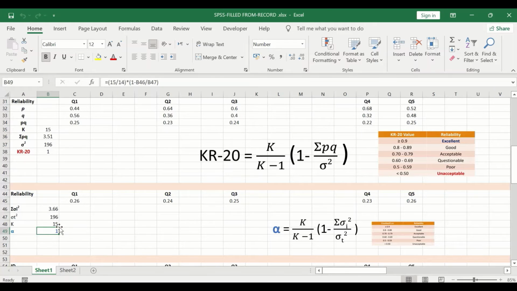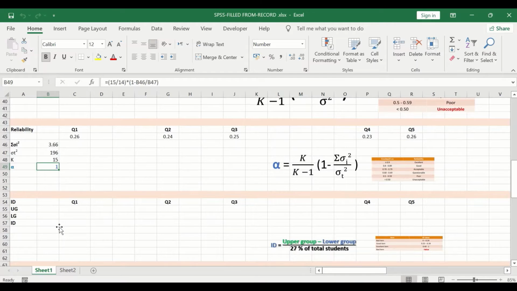The next test in item analysis is the item discrimination. An item discrimination will assess, inspect and investigate each multiple choice question, and determine whether that question can distinguish between high performing students and low performing students, and whether the question is good or bad. The way to evaluate this is to use Kelley's equation method given here for the ID, item discrimination, that is equal to upper group minus lower group divided by 27% of the total students based on their total score.